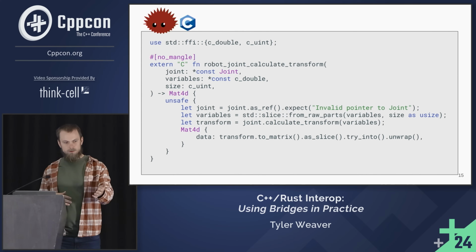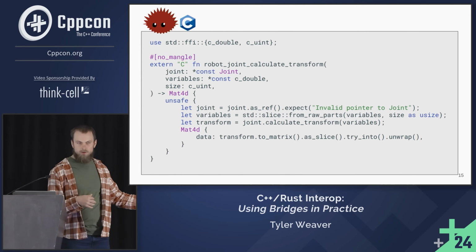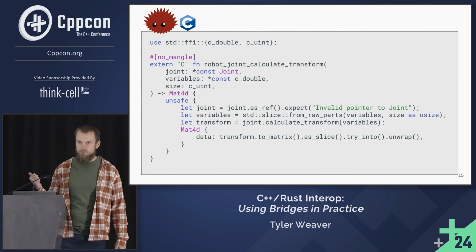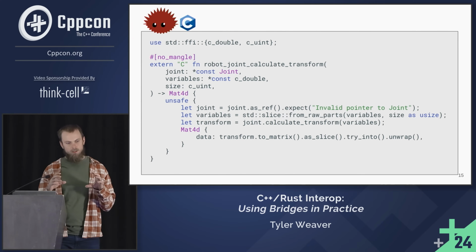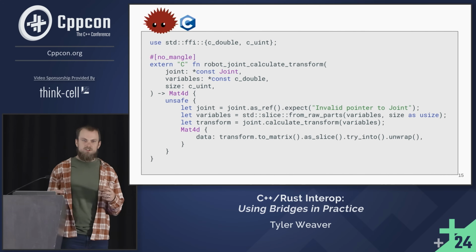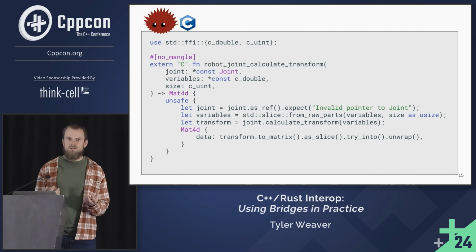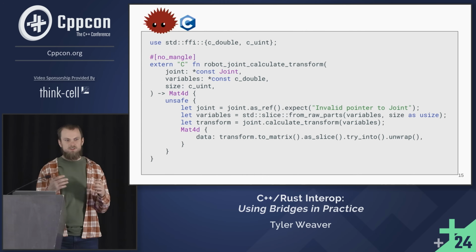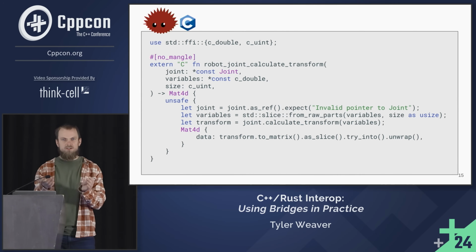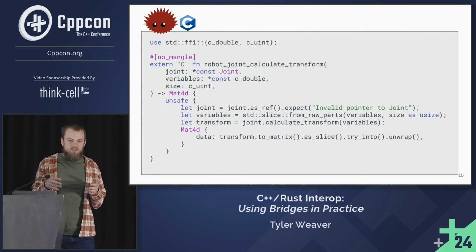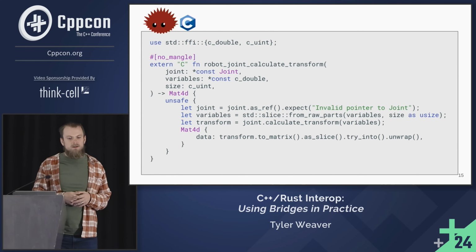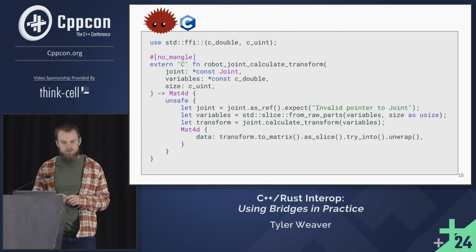The last thing here, we're just going to call the Rust function that I showed you the declaration for to get our transform. Then we're going to construct this structure, the Matrix4D. And these are largely just a series of essentially typecasts to convince the Rust type system that the guts of this memory can be passed as a 16-element array. If you look at the memory inside of it, that's what it is. But we need a bunch of these little functions to do that.